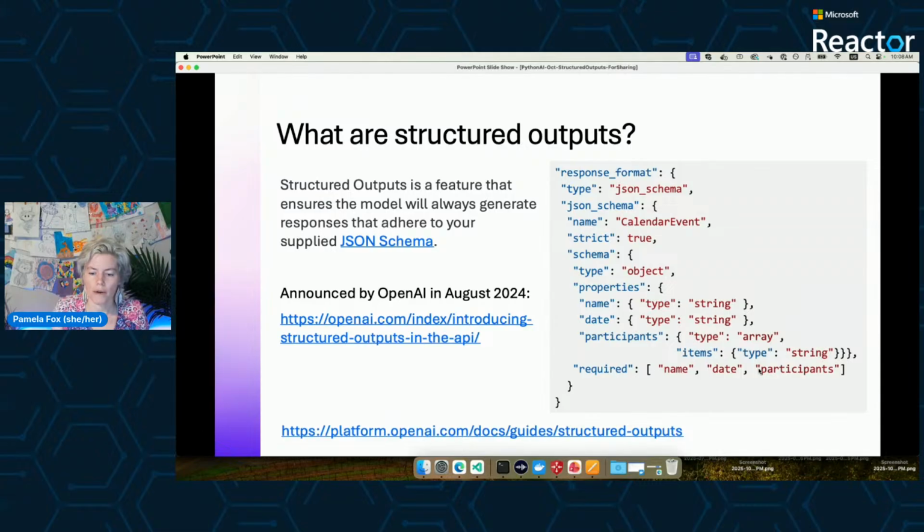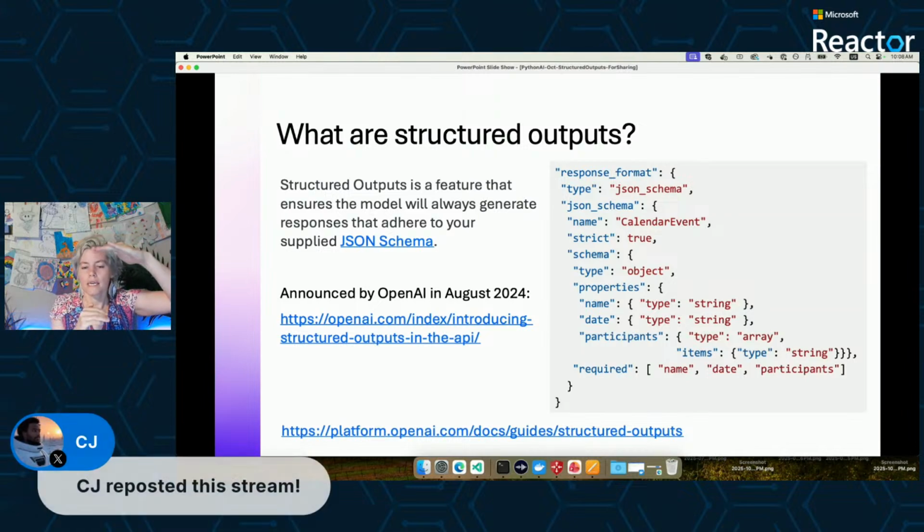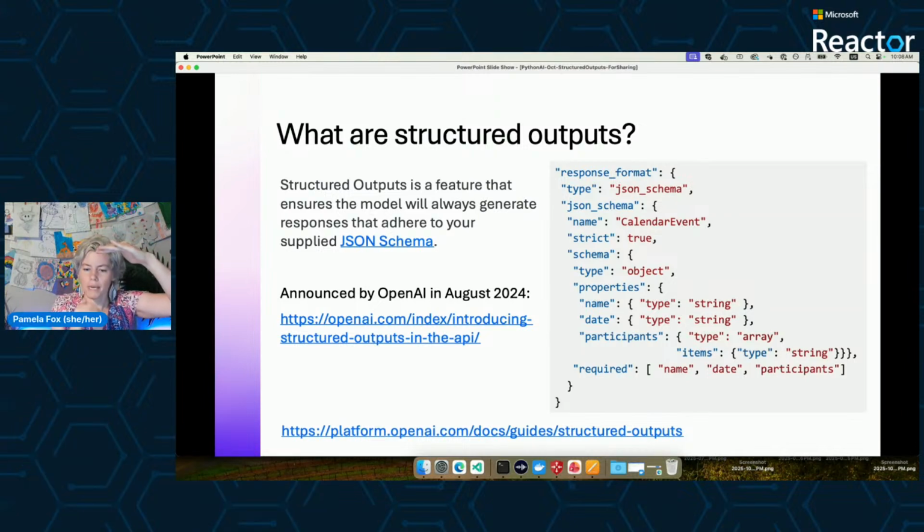And they're all required. So we're describing what the object looks like that we want to get back, right? So that's the idea, is that we describe the schema of the properties that we want, their names and their values or their types. And then the LLM will give us back the data in that format.